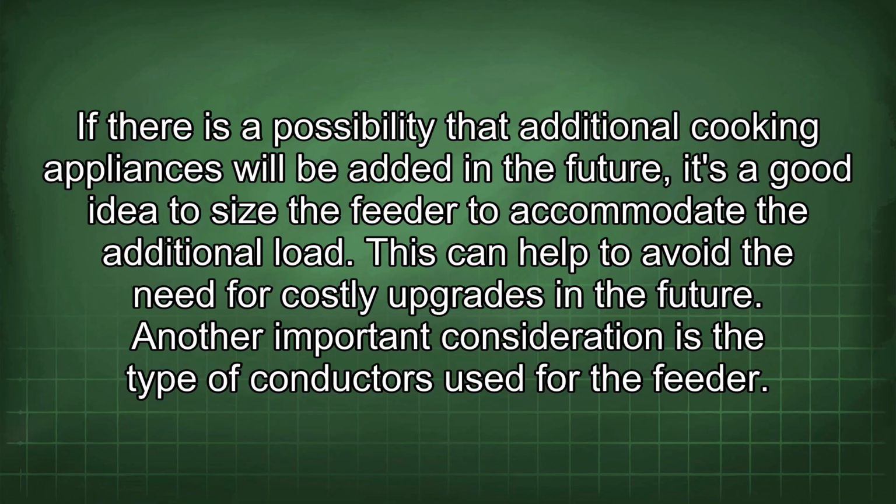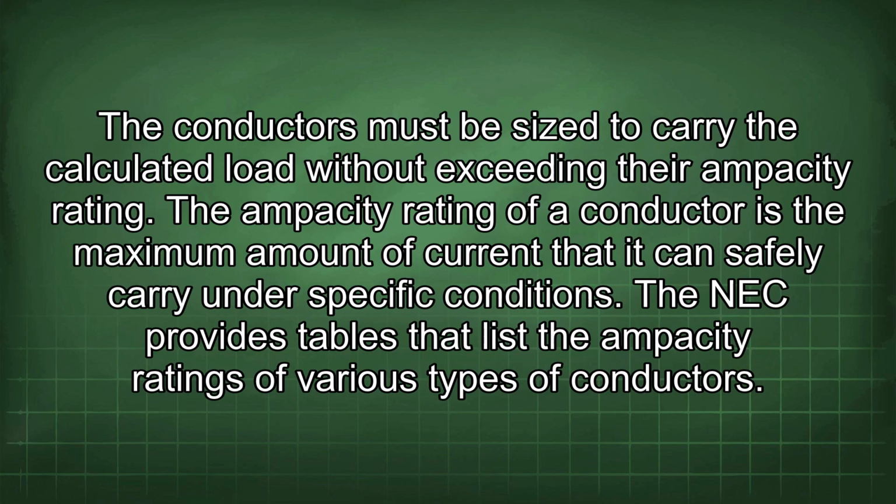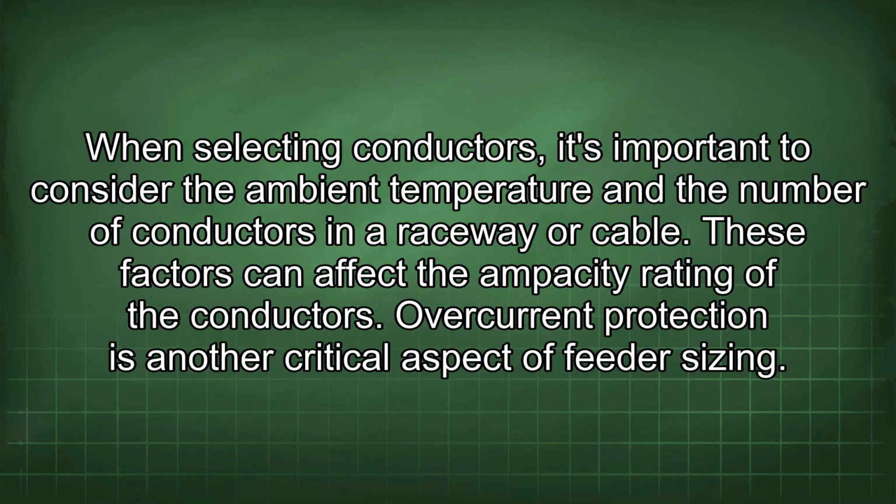Another important consideration is the type of conductors used for the feeder. The conductors must be sized to carry the calculated load without exceeding their ampacity rating. The ampacity rating of a conductor is the maximum amount of current that it can safely carry under specific conditions. The NEC provides tables that list the ampacity ratings of various types of conductors. When selecting conductors, it's important to consider the ambient temperature and the number of conductors in a raceway or cable. These factors can affect the ampacity rating of the conductors.